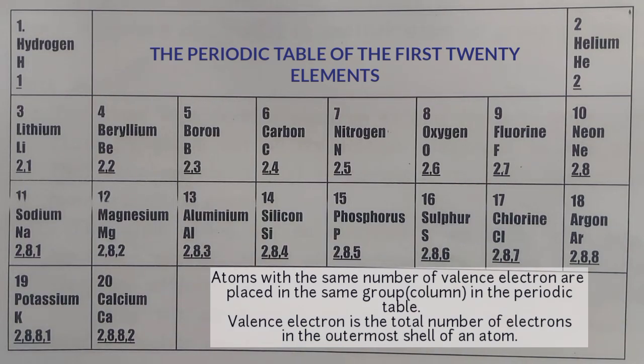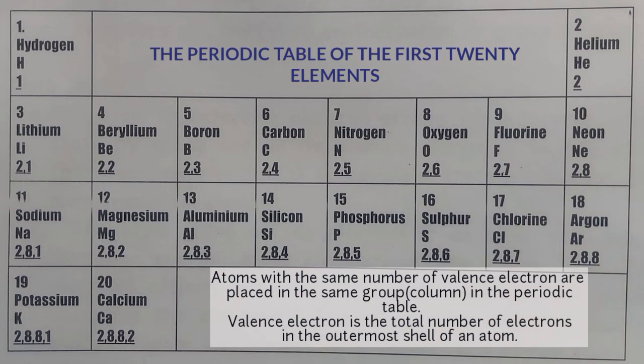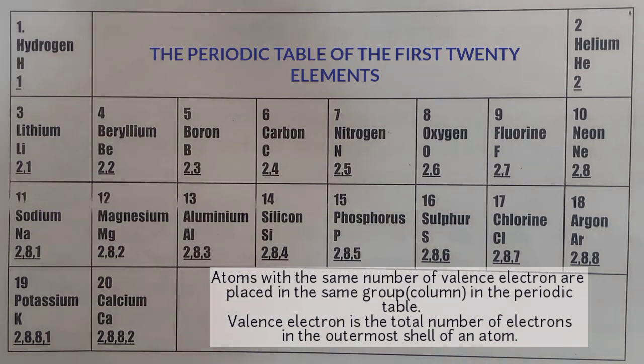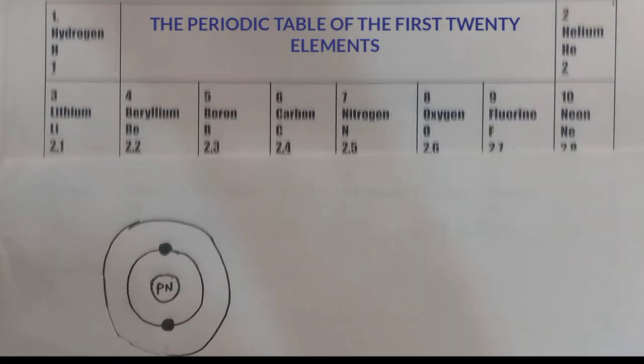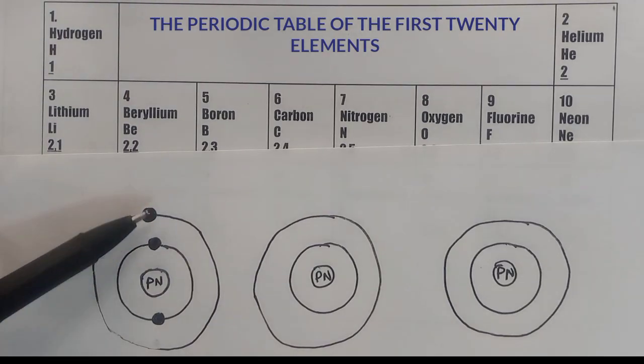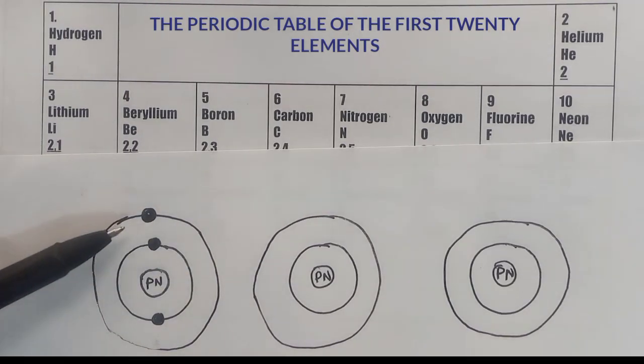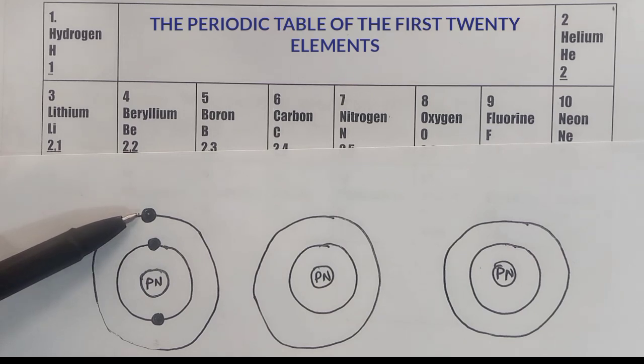atoms here. Okay, this valence electron number, in chemistry we have a different definition for it. It actually means the total number of electrons that is found at the atom's outermost shell of that particular atom. So if, for instance, I am drawing the shell of lithium, it will look like this. So this is the outermost shell, and the number of electrons in lithium's outermost shell is 1.